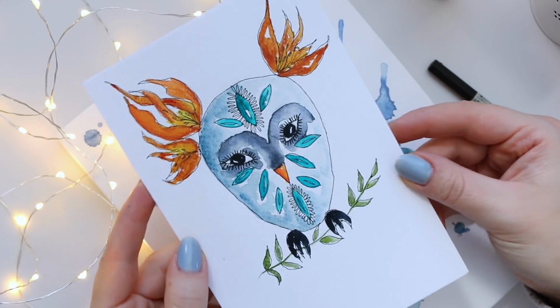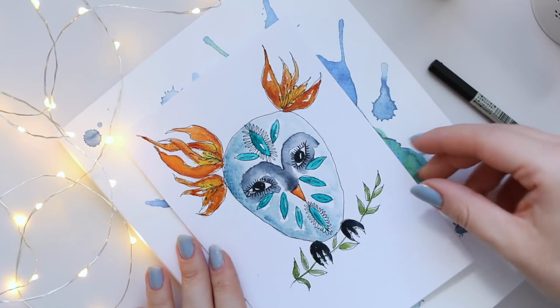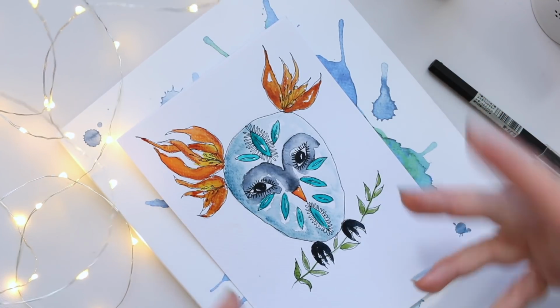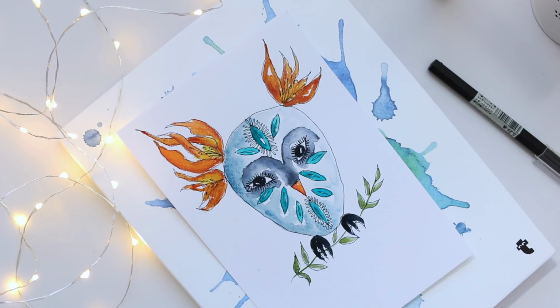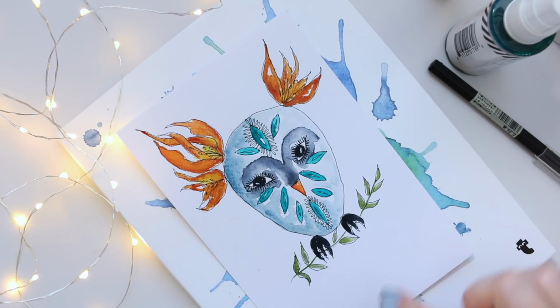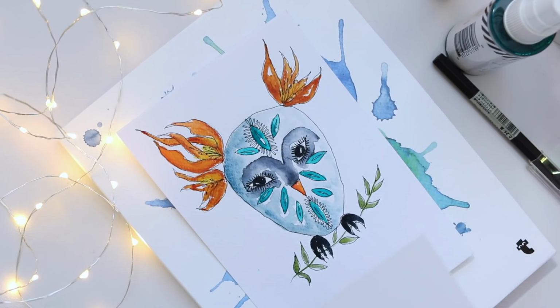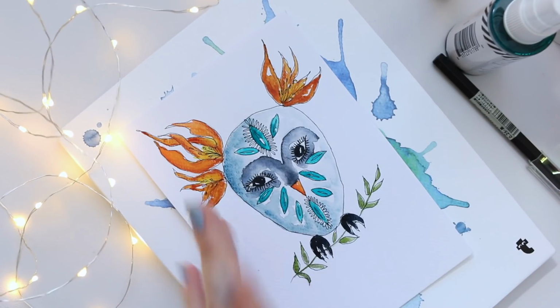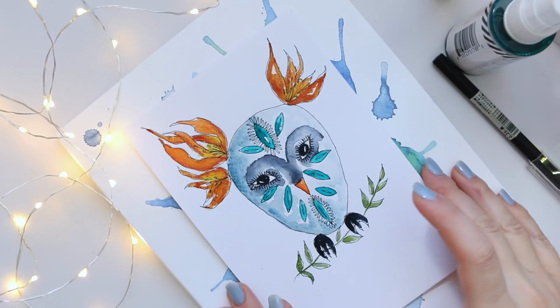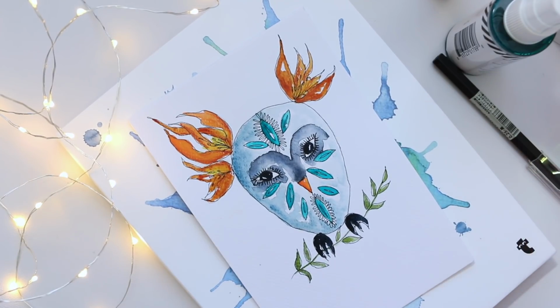Okay, so here is my owl, and I think having done the outline makes certain elements and details come out a little bit more. So also adding the lashes kind of made it look a little bit less scary, I think. And at this point I'm going to do some splatters, and if you are a little bit afraid of ruining your work, then you might stay away, or you might just cut out a shape for the area that you want to hide, or do something like this and then do around it. But I don't mind getting splatters over the whole area. The only place I mind getting splatters over is my desk. So I'm just going to get my ranger mat and craft sheet, and we're going to do the splatters.